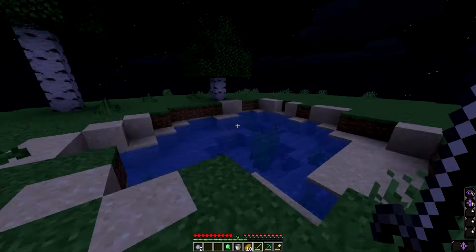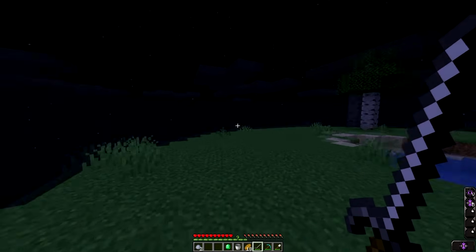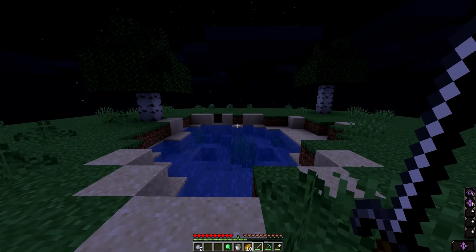Like, this is where the town comes out from, and then we build buildings, connecting with wood and stuff like that. I think that would be a really nice thing. This is just the midpoint of the pond.